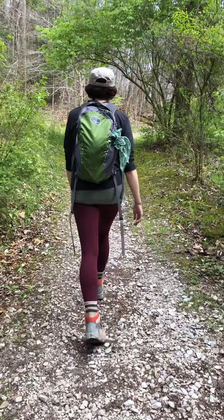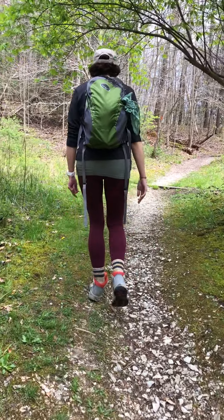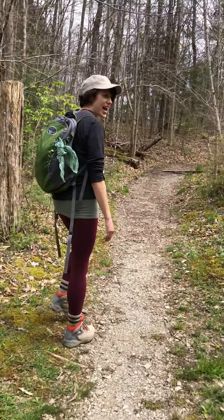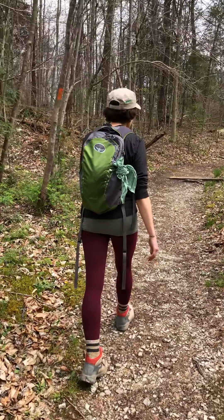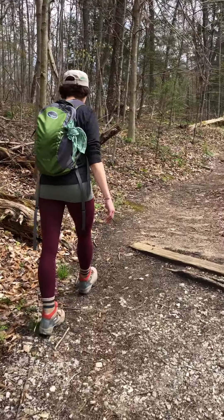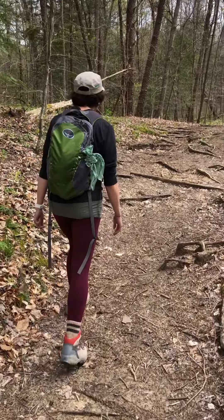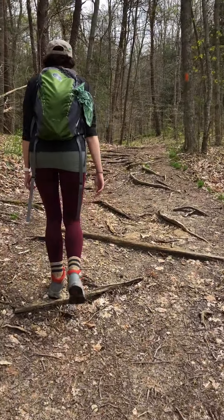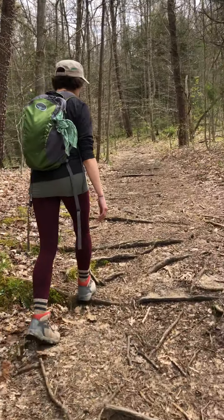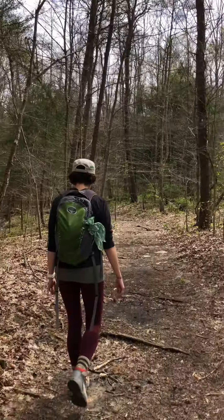If you're watching along, give me some feedback — where are some of your favorite places to hike, or where are some places you've wanted to hike? Carter Caves has a lot of different trails, Box Canyon being just one of many. If you were a good trailblazer and paying attention, you would have been looking for this trailhead right here. As we come up the hill we're going to find some orange blazes letting us know we're going in the right direction.